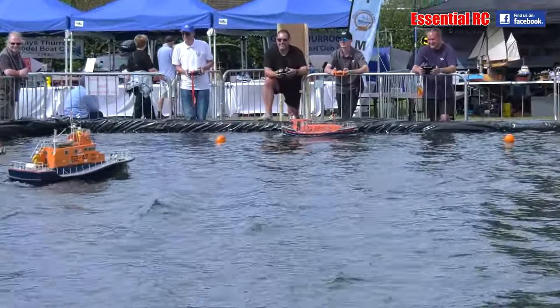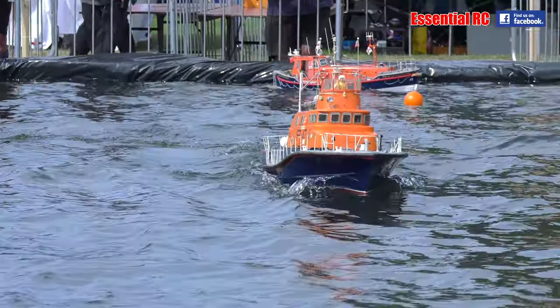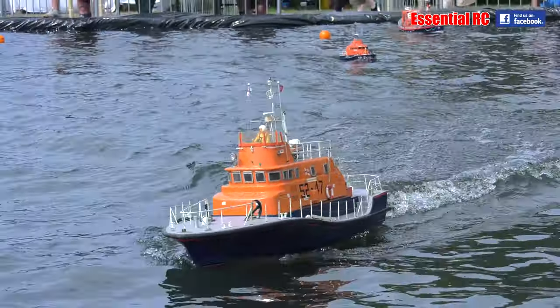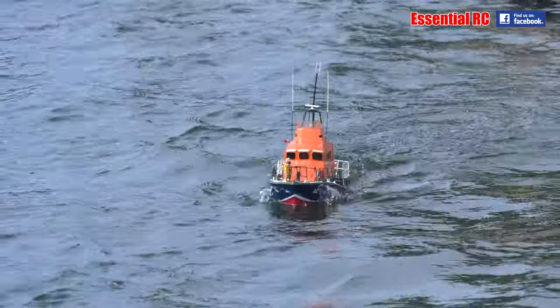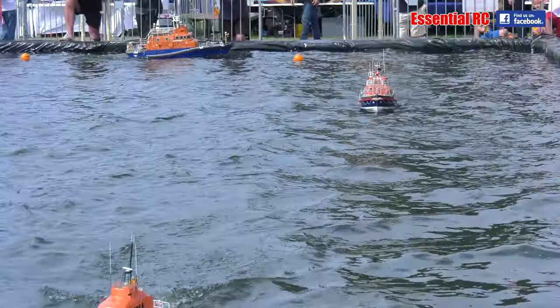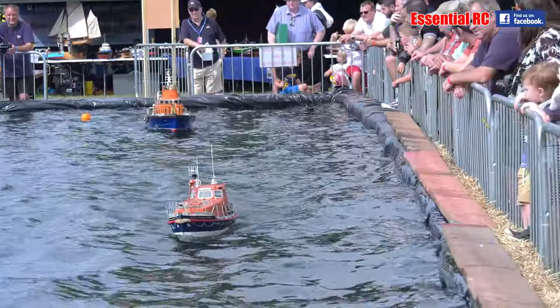I'm going to turn around and it's going to give you the station number. That'd be the Esme Andersen there — yeah, Ramsgate lifeboat being a Trent, and she's whipping around there. One of the first of the model slipweight ones — I haven't seen very many of them. I have to ask the owner exactly what it was when he first put it on the water.